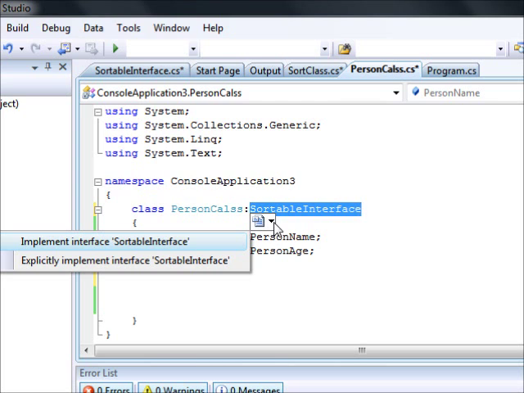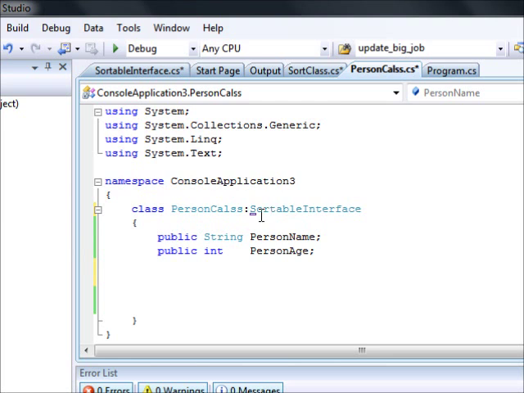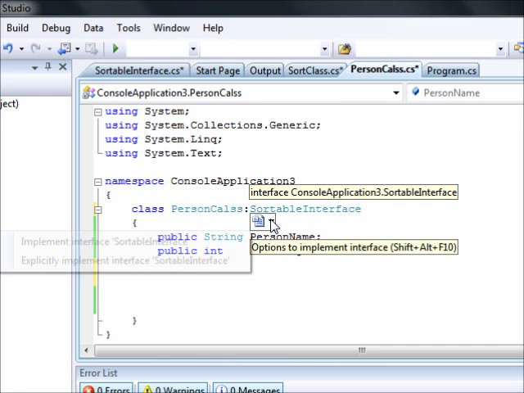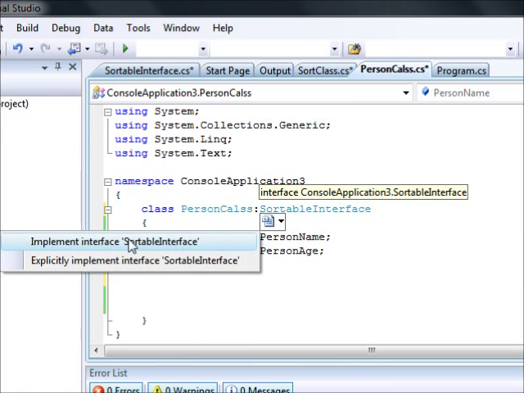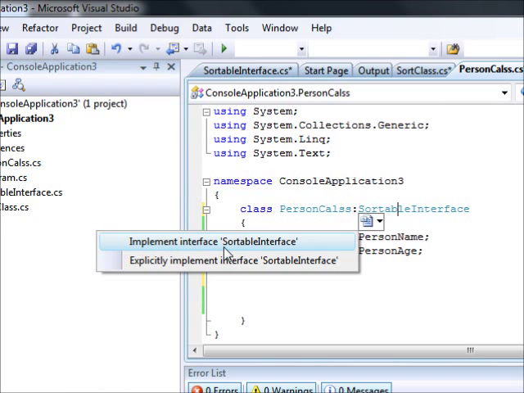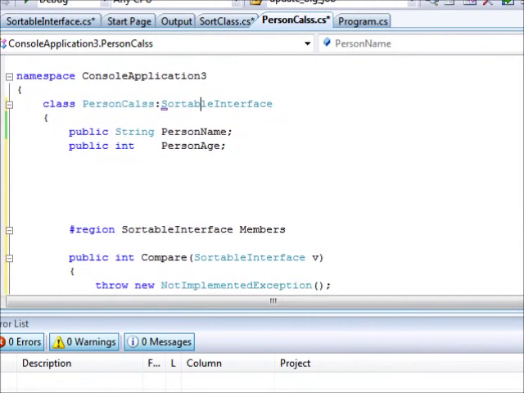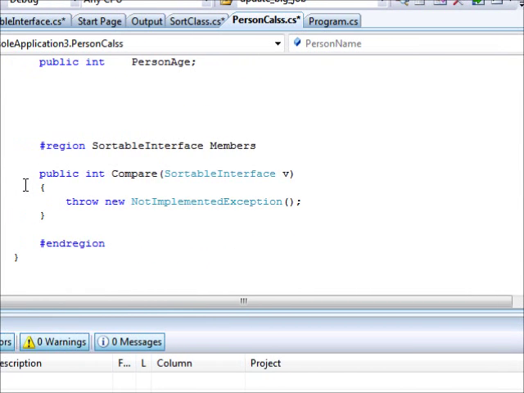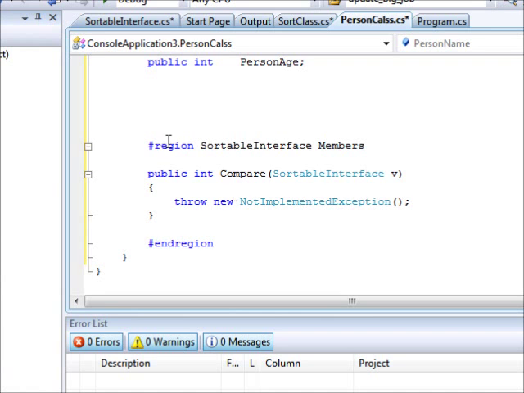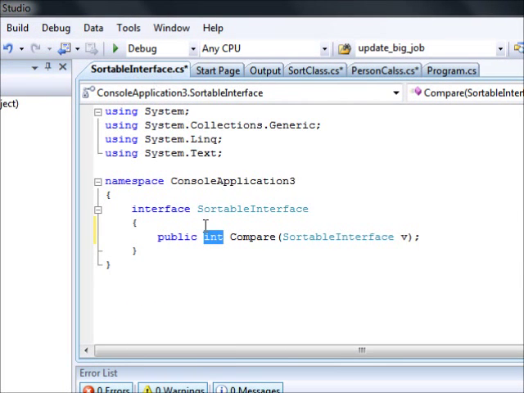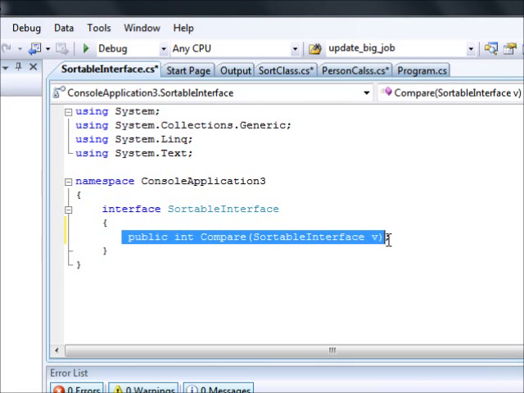If you put the pointer here for a second, you will get this dialog, and if you click here, you'll see there's Implement interface SortableInterface. I'm going to click this one, and you can see it filled the code for you. It created a method with the exact same signature as in the SortableInterface.